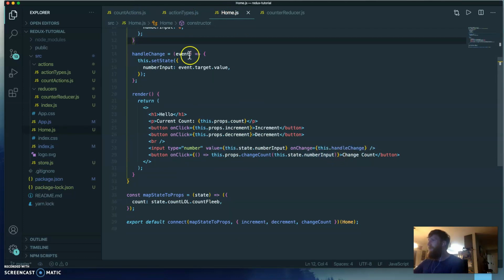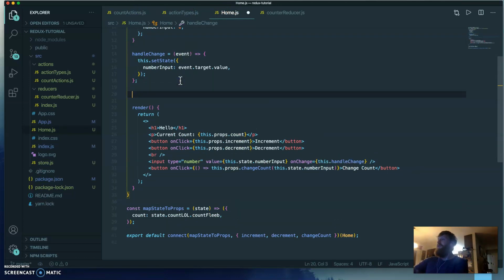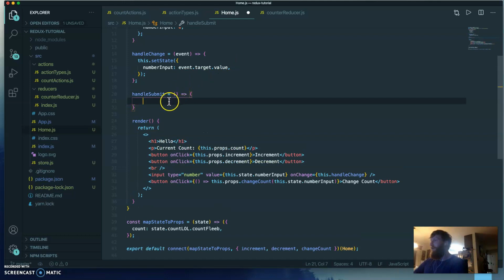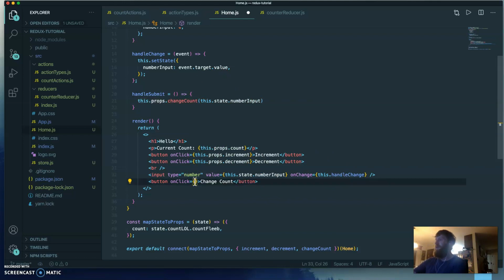All right, so let's call this handle submit, and this is going to be an arrow function. So what I'm going to do is copy and paste what we have right here, and let's get rid of this guy as well.